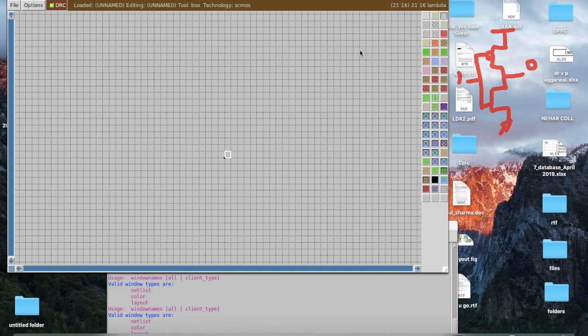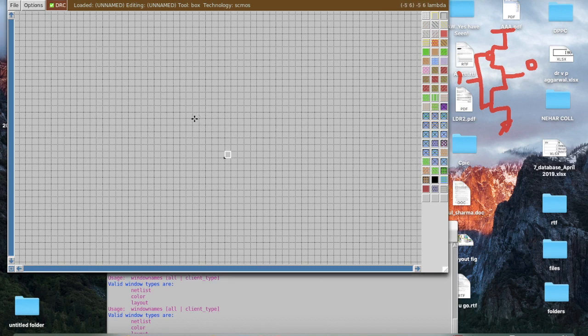Before drawing the layout, I would also like to explain the click pattern of the mouse which we will use for designing the layout. It's better to use a mouse instead of a trackpad because it requires three kinds of click to draw these layouts: left click, right click, and the center click, which is generally available in the mouse.